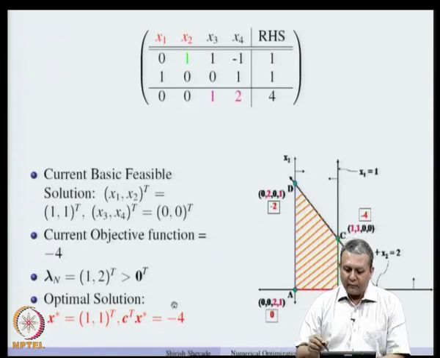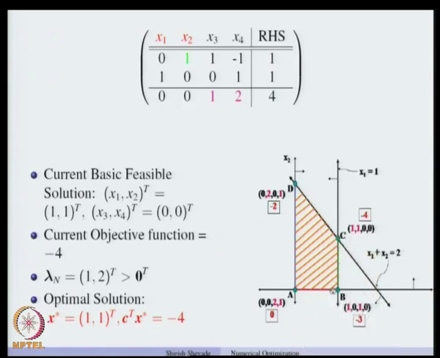As you will see from this figure, this is the point which is optimal, and the path that our algorithm traced was from A to B and B to C, and there are 4 extreme points in this case. The optimal solution has to lie at one of the extreme points, and you will see that this is the least objective function value. At point D, the objective function value is -2, which is higher than -4.